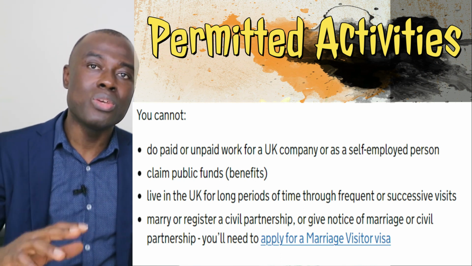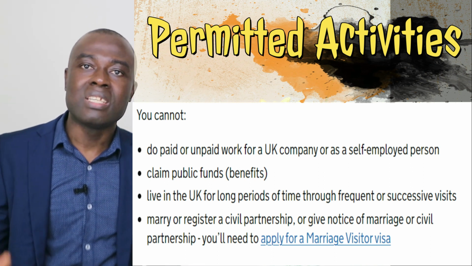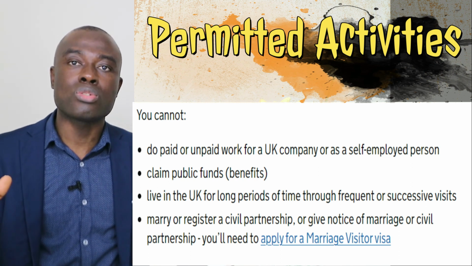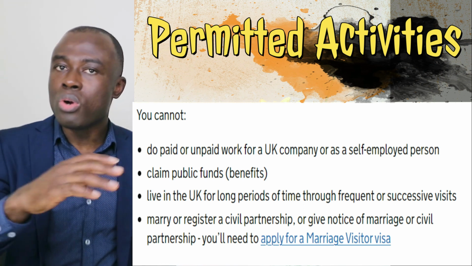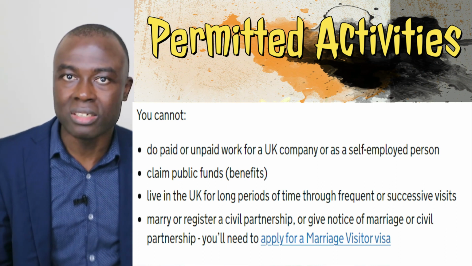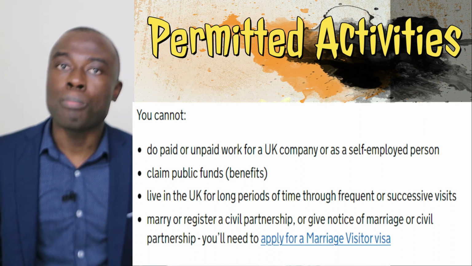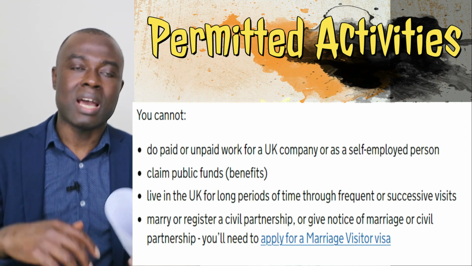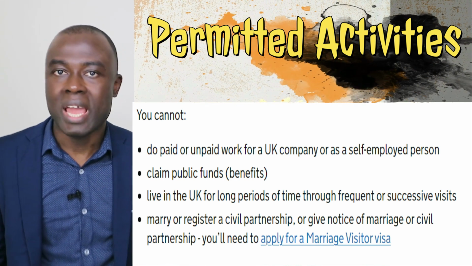Okay, you can't live in the UK for a long period of time. Just as I said, when you are on the visitor's visa, the maximum you can stay is 6 months, and within that 6 months, you have to leave the UK. There are some special situations where you can apply for an extension. That is, if you came for a medical appointment, a surgery, or a medical checkup, and that checkup is not done by the 6 month time, you can apply for an extension.